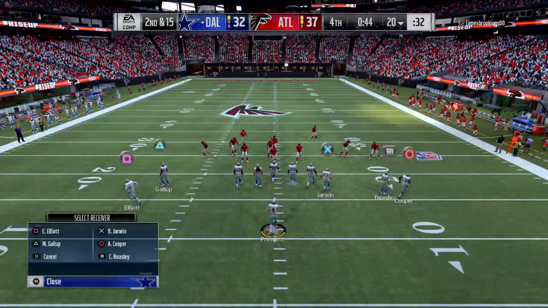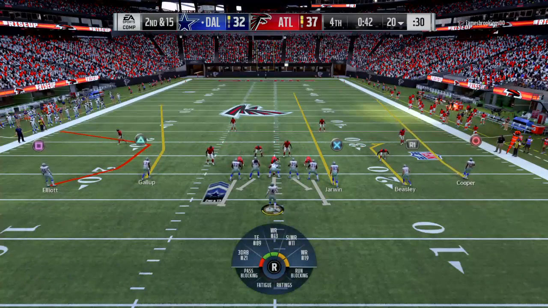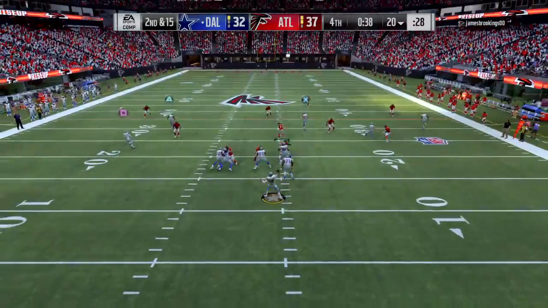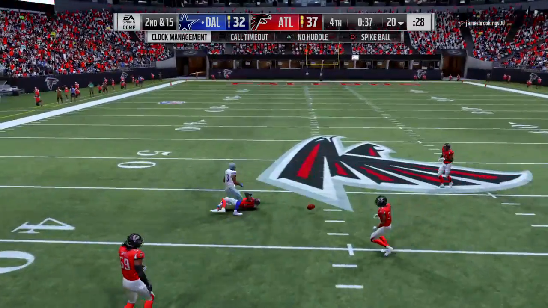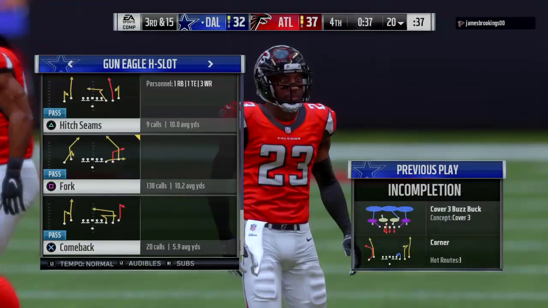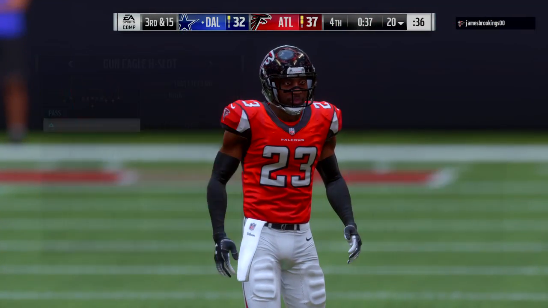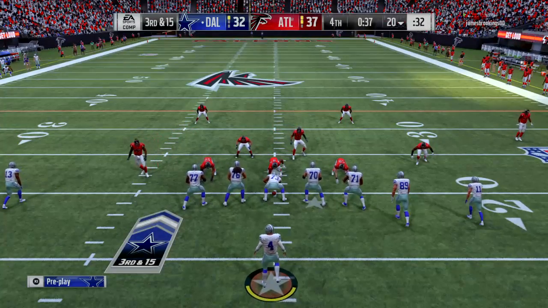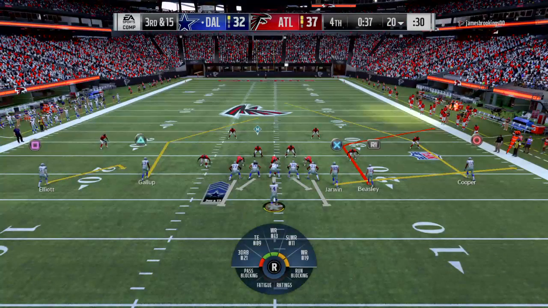Coming up now on a 2nd and 15 following that sack. They'll look to throw. And his throw is incomplete. Robert Alford that time on the great coverage. This defense hasn't had the best showing in this game, but a critical knockdown there. If they can hang on, I guess the end will kind of justify the means.